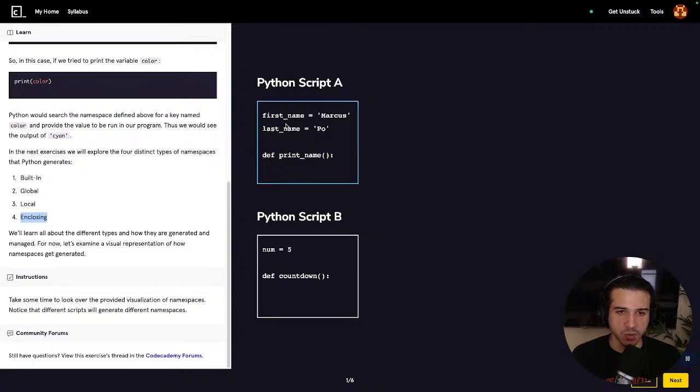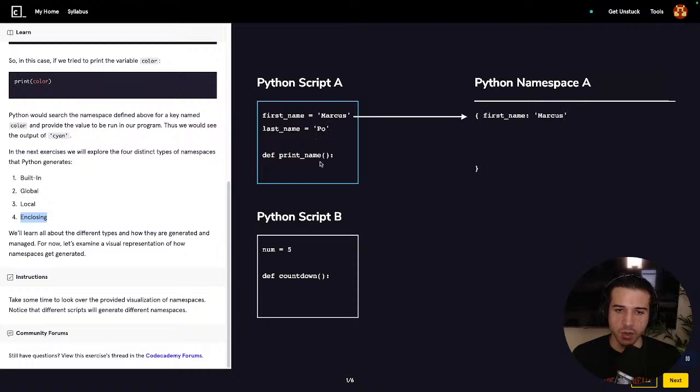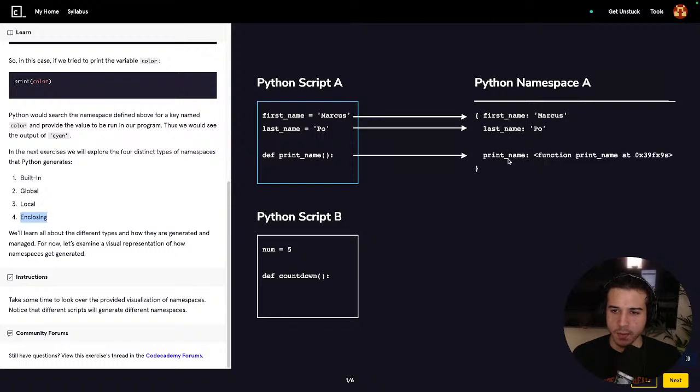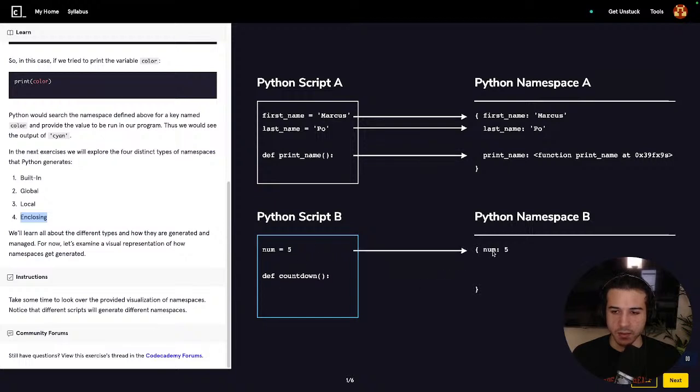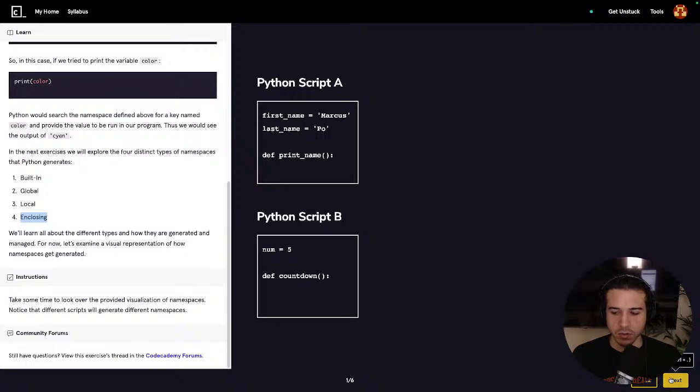So here we see Python script A: first name equals Marcus, last name equals Poe, def print name. So we see first name: Marcus, last name: Poe, print name: function print name at memory location. Python script B: num equals 5, def countdown. So we see num is 5, countdown: function countdown at its memory location. So interesting.